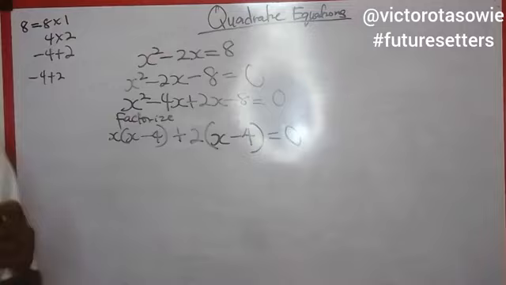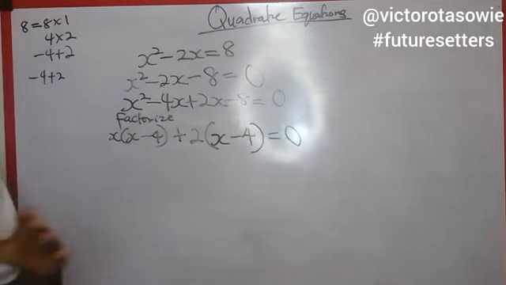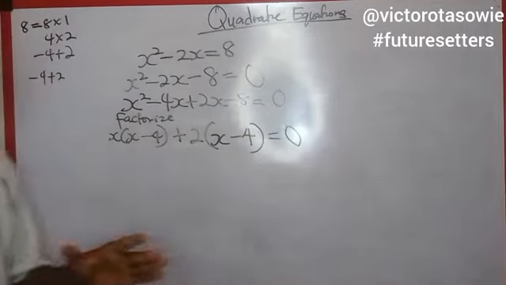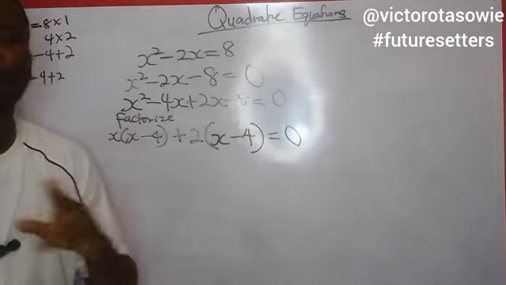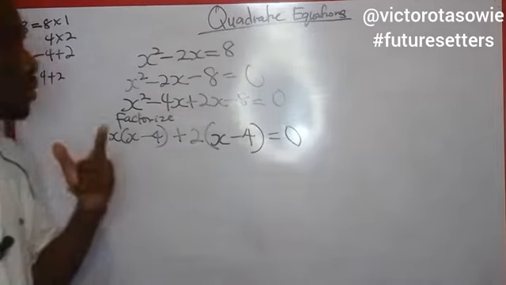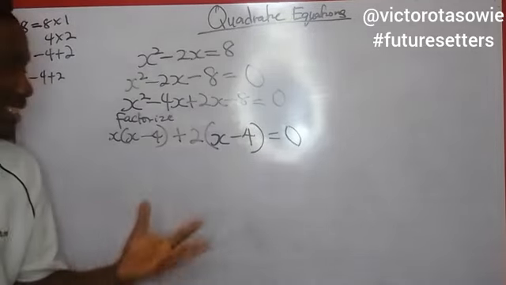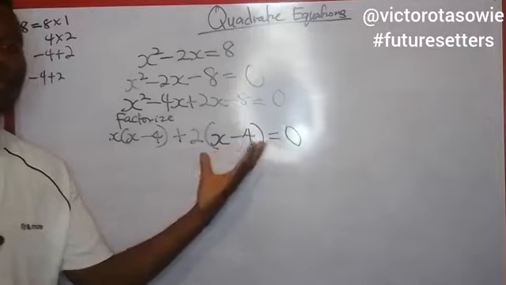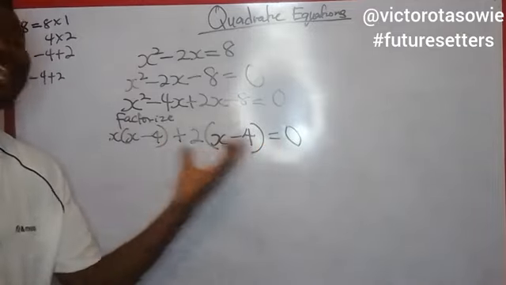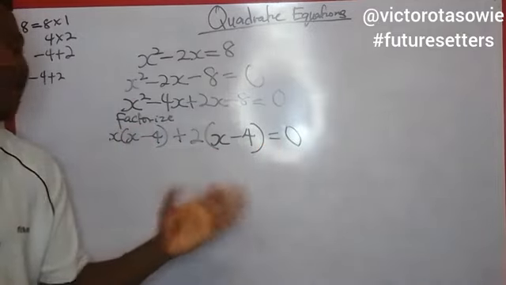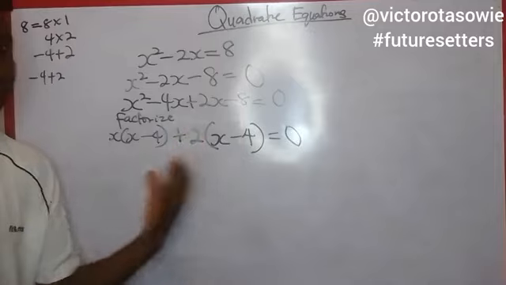Now, take note, whenever you are solving quadratic equation whatsoever, take note that this is equal to this. So the words inside the bracket must be the same. If they are not the same, there is a very big problem. So make sure words in the brackets are the same.